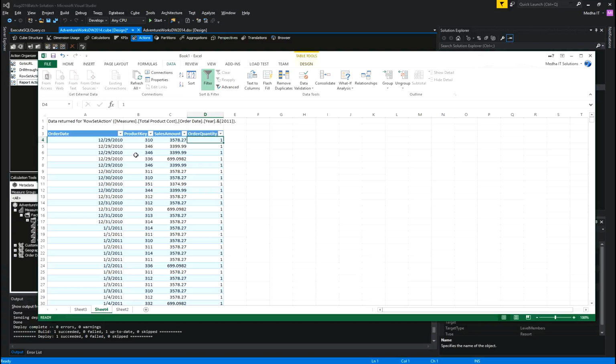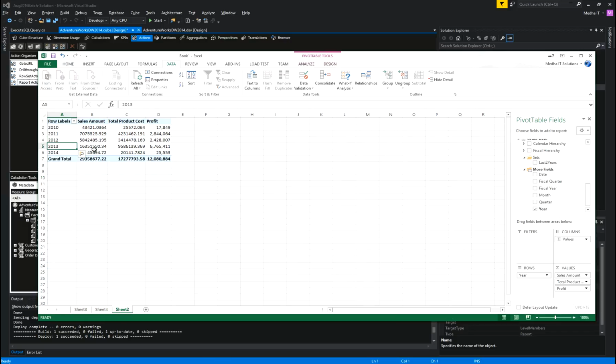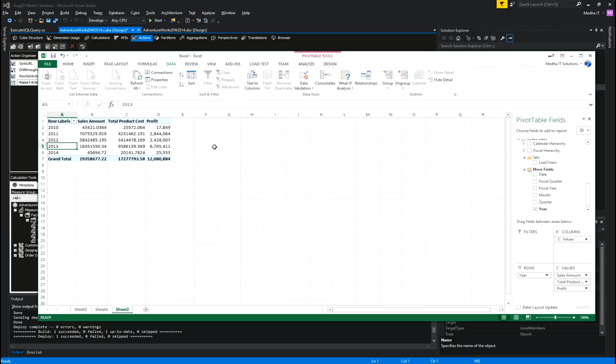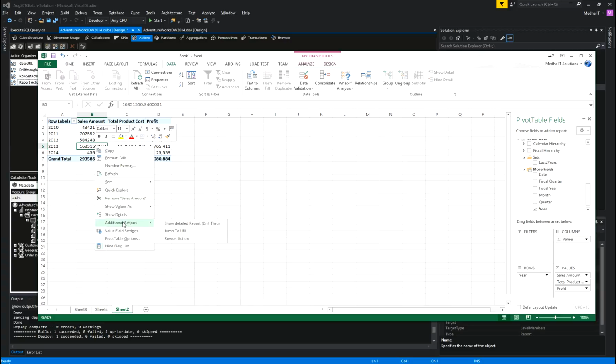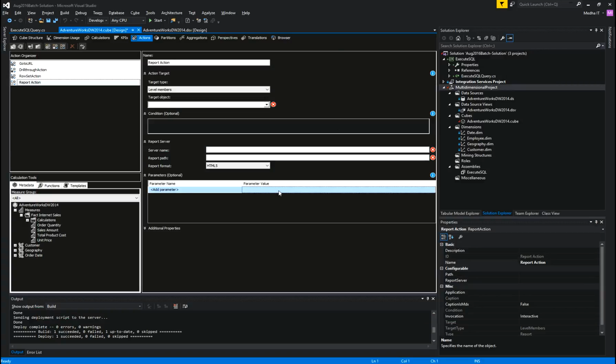In this case, let us say for the year 2013, when the user triggers an action for 2013, I want to pass 2013 to the report, because when the user clicks on this cell and selects additional action and the SSRS report, I don't want to show the report for all the years. Instead, I want to show the year for which the user did the selection. So that we can pass through parameters.